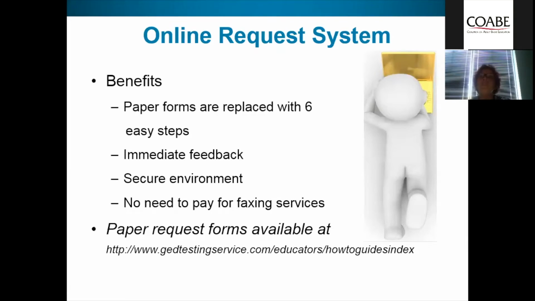media that's circling around that didn't ever get to its intended location. Sometimes we didn't get them, and the candidate would wait 30 days or more and then reach out to us and say, I applied for accommodations and I haven't heard anything yet. And then we would have to tell them we hadn't received their request. So this new online system is great because they get immediate feedback. It's a secure environment, and they don't have to pay for faxing service anymore. Sometimes it costs $1 or $2 a page to fax things to us. If candidates still need to use paper forms, they're not comfortable with this online system, they certainly can use that as well. And the link is here for candidates to use.